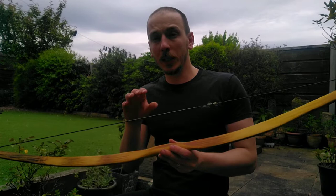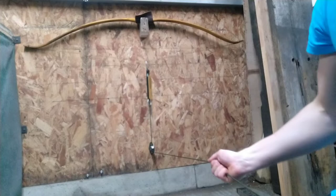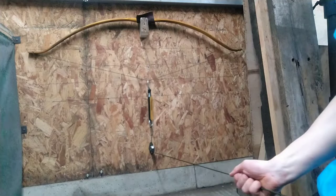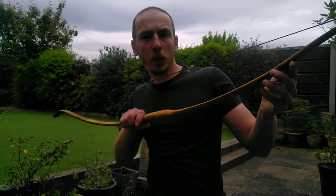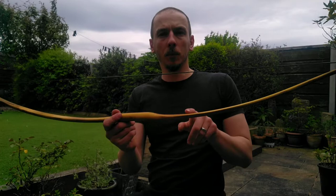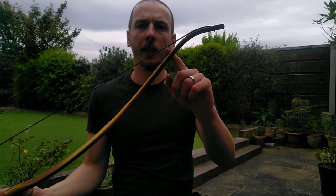I'd just like to get your opinion really. I've got some footage of me drawing the bow, no need to about a very short distance obviously. There's a little bit of twist in this limb that I need to take out — I'll probably have to re-steam and just take the twist out. I think I need to weaken these limbs here. What's your opinion on these? I imagine there's going to be a high stress point here, not so much here — I think I need to thin this out.